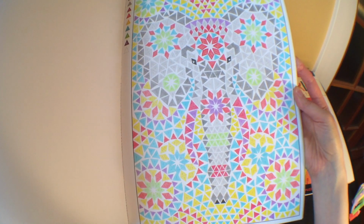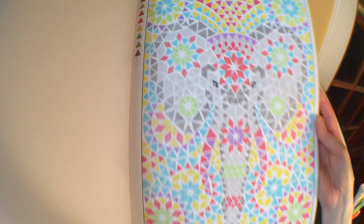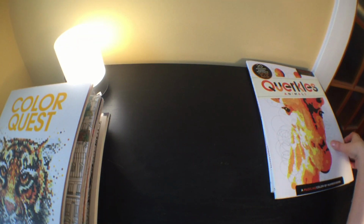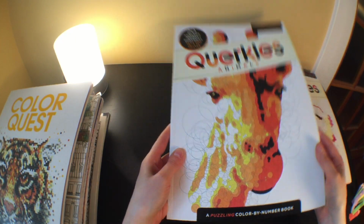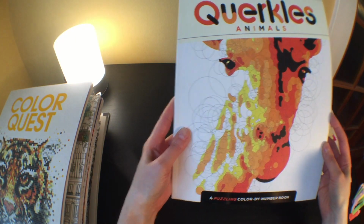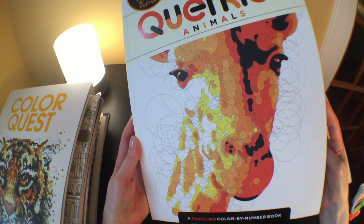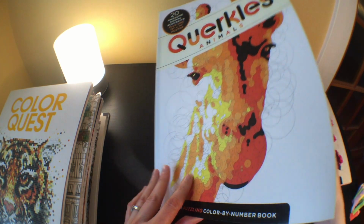And there's my cat again trying to get into the room. So that was fun. I did that when I was sick a few months ago. Fun and mindless coloring. And the next two books I have are Quirkles by Thomas Pavitt. And I got these a while ago, and I've done a couple in each.